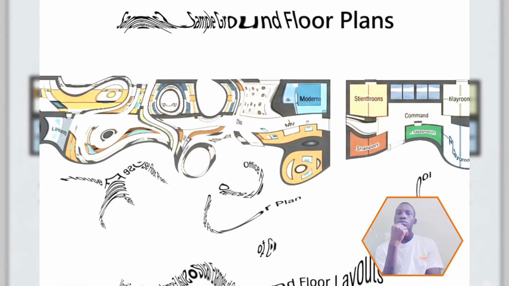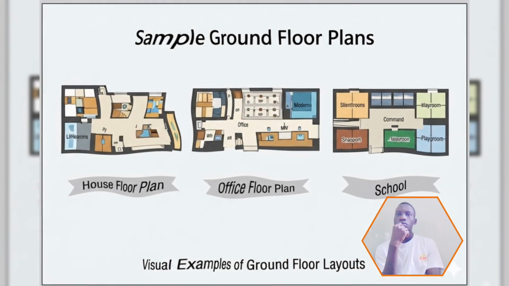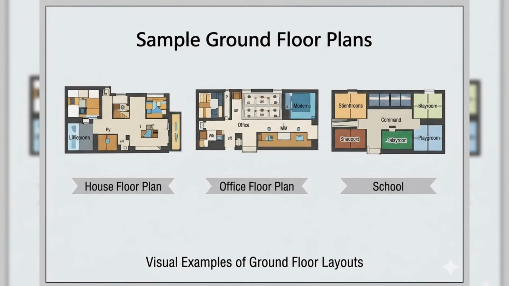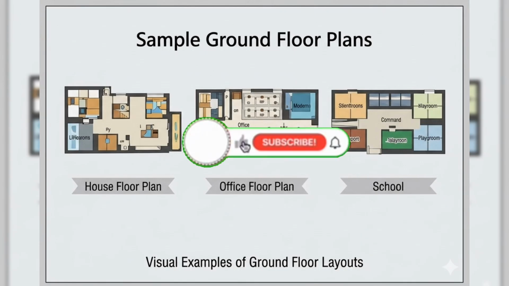I would like to show you some simple samples of plans that we have. As you can see on your screen, these are some of the samples of ground floor plans. We have the house floor plan, the office floor plan, and the school. These are just simple plans that I can show you for today's video, to give us an idea about what ground floor plans are. There are more types of plans, though I can't talk about them in this video, but later on I'll talk about them. Just keep coming.